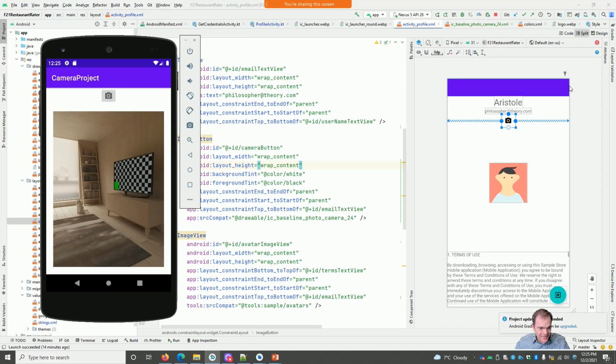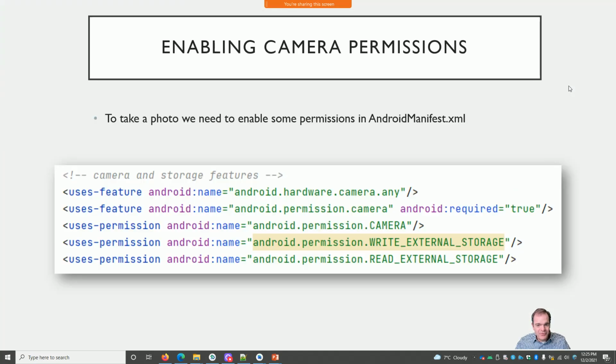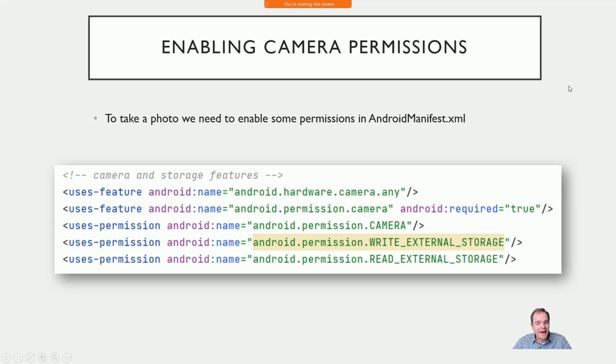The slides are going to work pretty close to the Google tutorial that I was showing you earlier. The first thing we have to do is enable the camera permissions. By default, you don't have permissions to use the camera. You can think of it in terms of a device on an Android, the physical hardware.